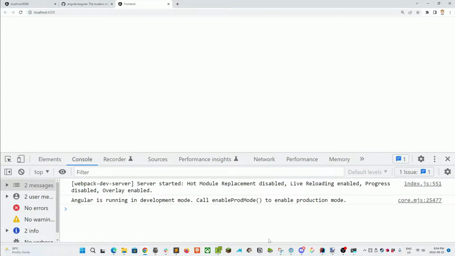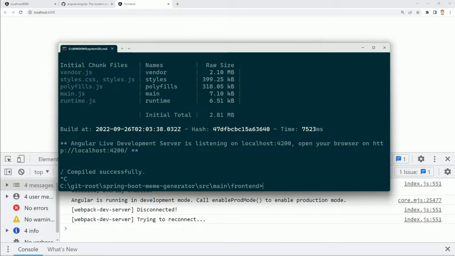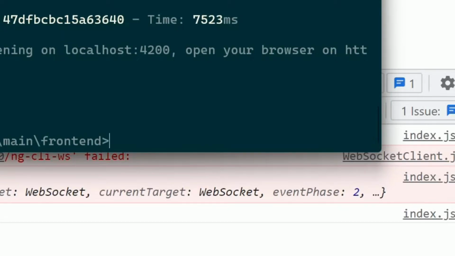Let's go back to the terminal. What I want to do is create a new component which will act as a navbar for our application.